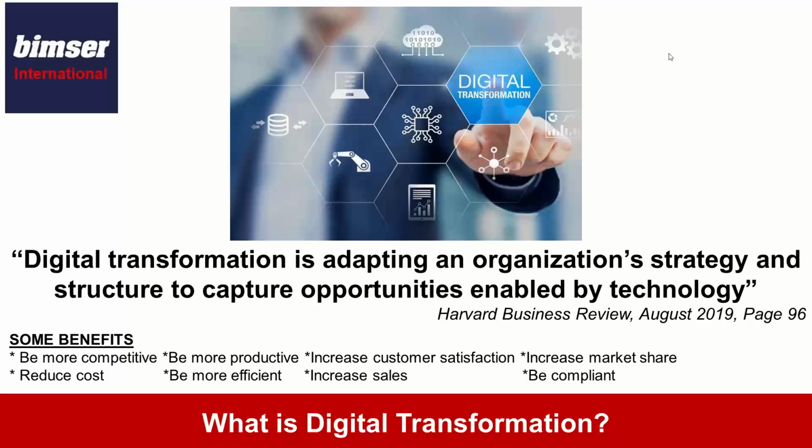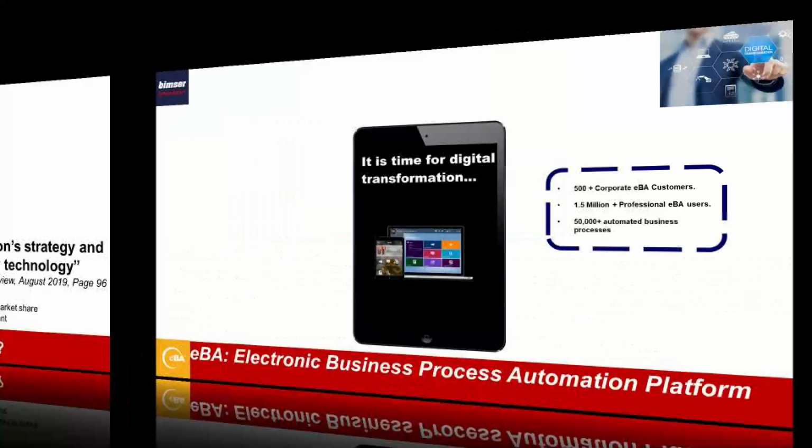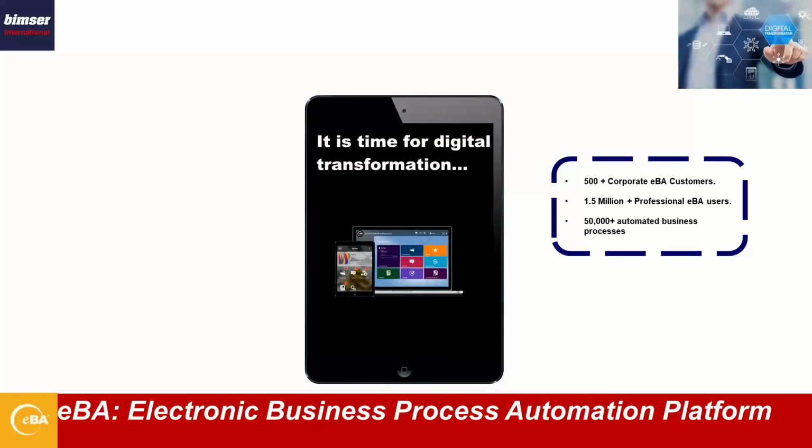You can be more competitive, you can increase customer satisfaction, you can be more efficient at your organization, and you can also be more compliant with the help of digital transformation if you adopt it at your company. That is why we created EBA as our electronic business automation platform. We've been developing EBA since 1998.